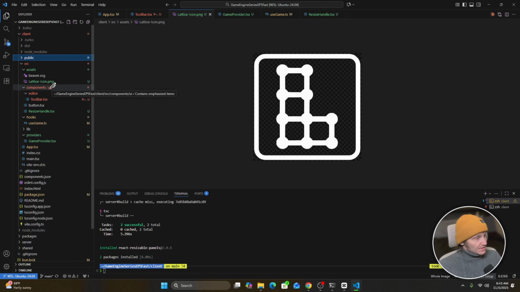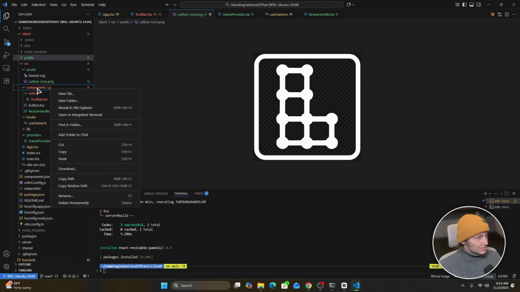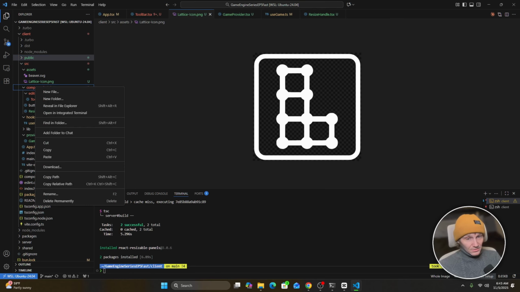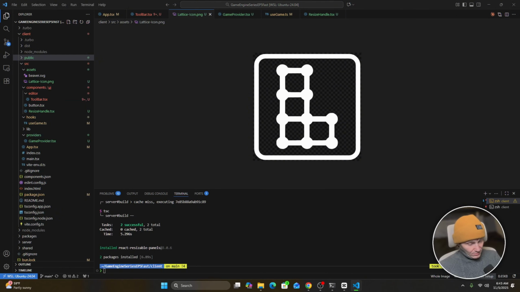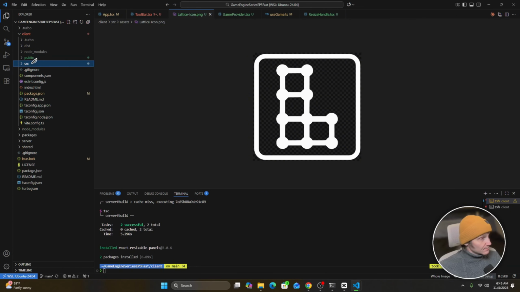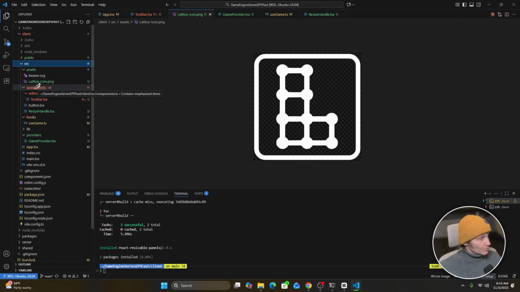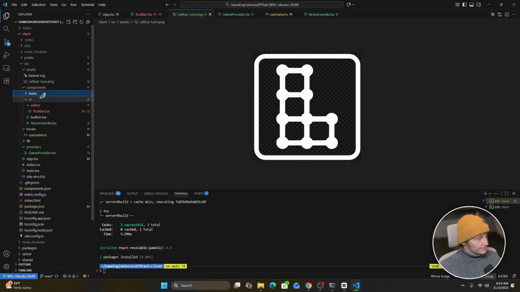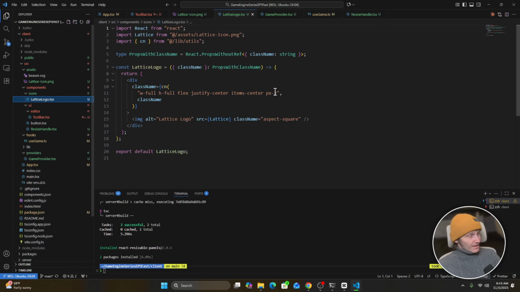Let's create in the UI, actually, we'll create this folder, icons. Where's components? Icons is going to have the lattice logo.